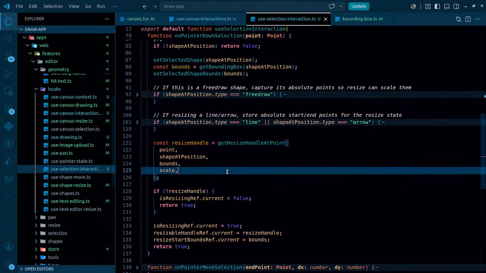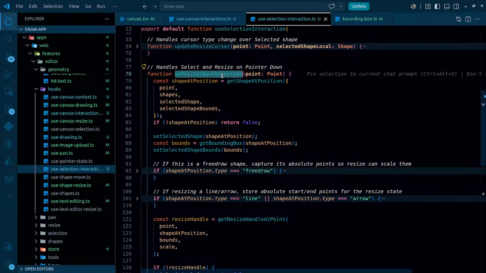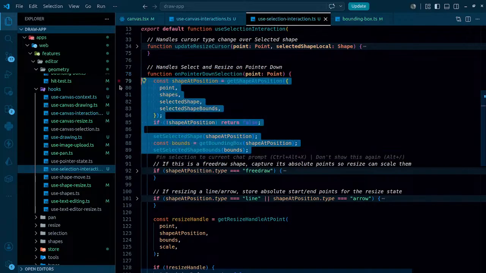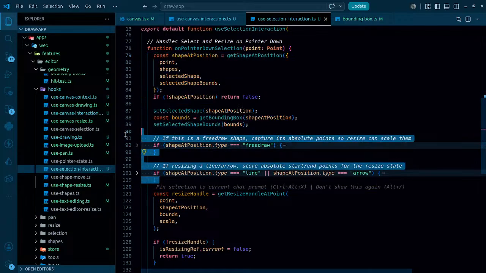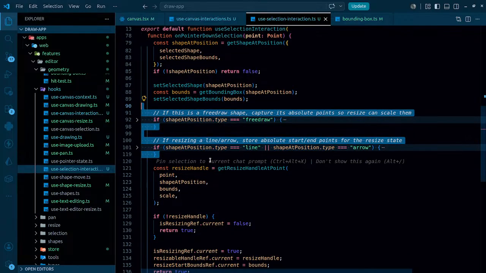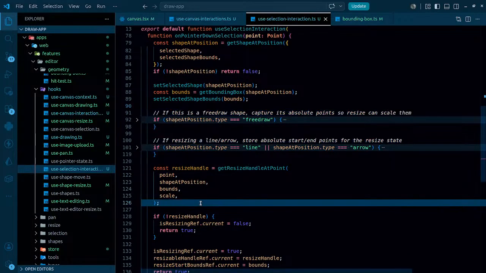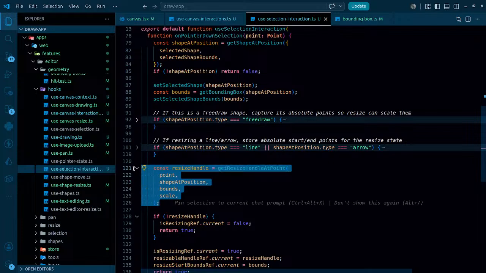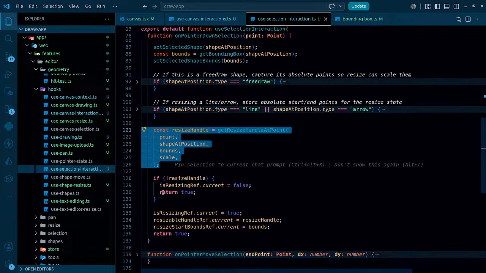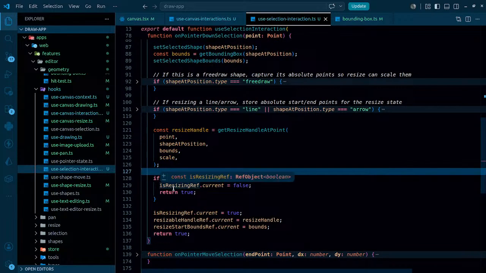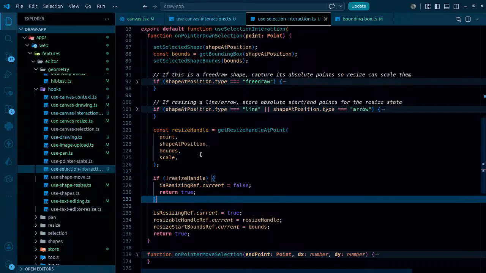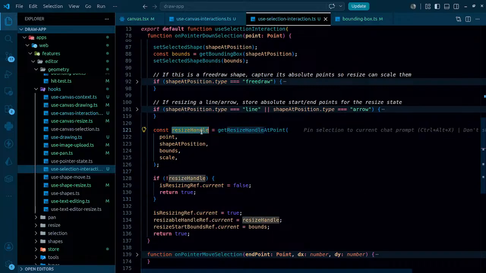So coming back to this, what we actually did, as soon as the pointer down happened, of course the shape got selected. After that, if that is a free draw or a line, we converted them into absolute points so that later we can use them. And we even checked that, okay, if the shape is already selected and now if we are clicking at that time, that particular shape is actually where it's being clicked, are we actually getting any resize handle or not?